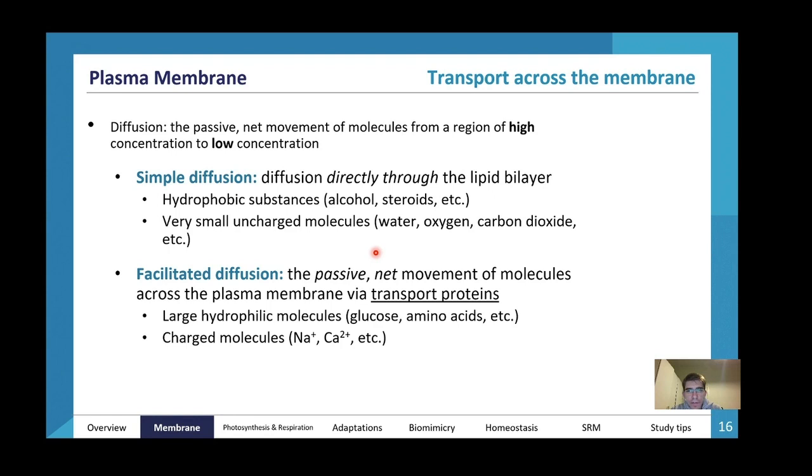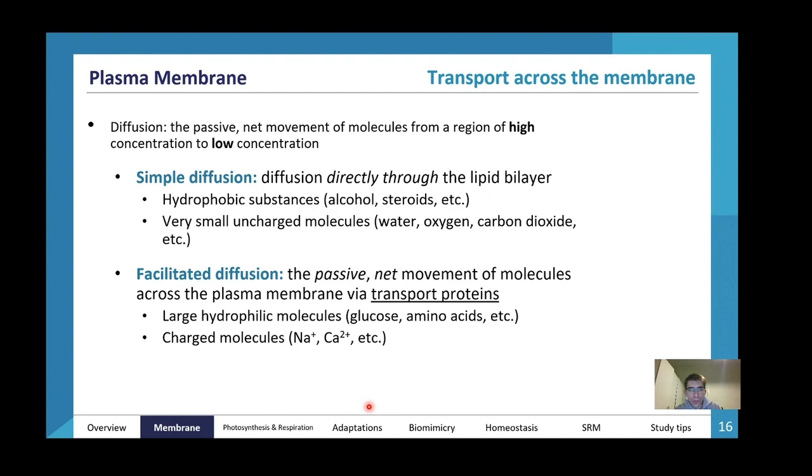Facilitated diffusion, as I said, is the passive net movement of molecules across a plasma membrane via transport proteins. This can be the sodium-potassium pump, right, or transport of calcium or glucose and amino acids. Now, some of you might say, "Hey Ray, I understand why you would need channel proteins and carrier proteins to transport glucose and amino acids because those are massive molecules." Glucose is a hydrocarbon like C6H12O6, right? It contains basically 24 atoms in it. And amino acids have a central carbon with an amino group and an acid group attached to it. They are the building blocks of proteins. But they are very hard to transport as well because they're massive. So we understand why facilitated diffusion is needed to aid the transport of such large molecules.